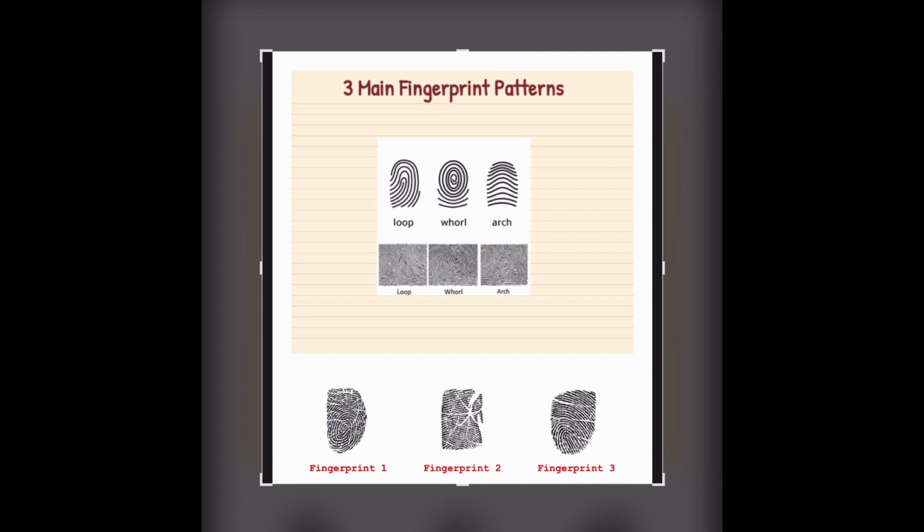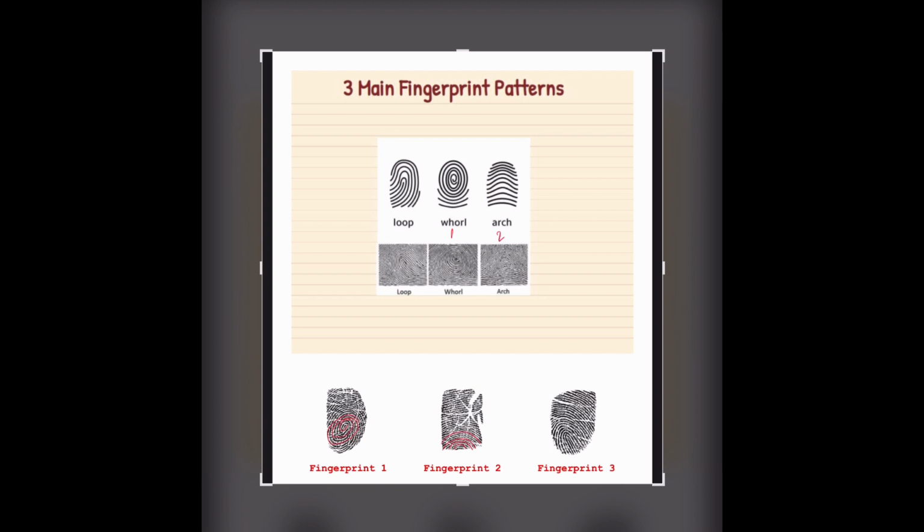On number 1, if I take my pen and I trace this fingerprint, I can see that this fingerprint has concentric circles. If I look back at my patterns up top here, I can see that fingerprint number 1 matches a whirl. Number 2, if I trace the main pattern on that fingerprint, has an arch, a very clear arch. So we know fingerprint number 2 is an arch.